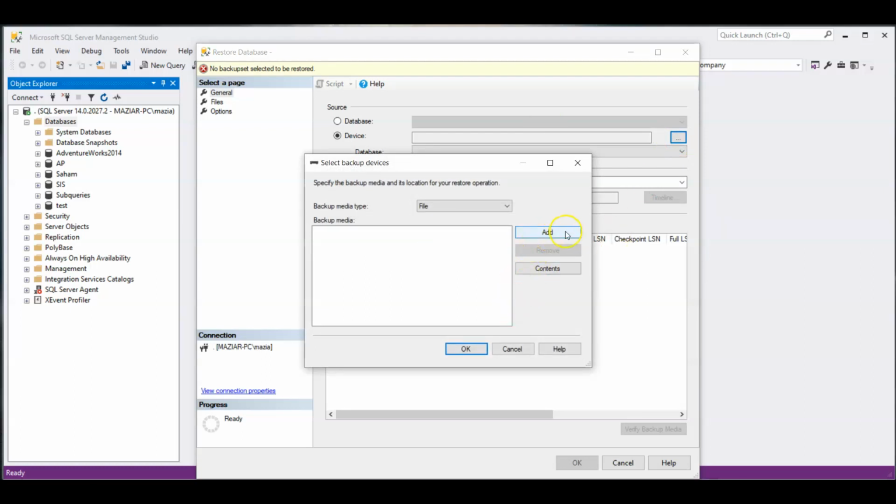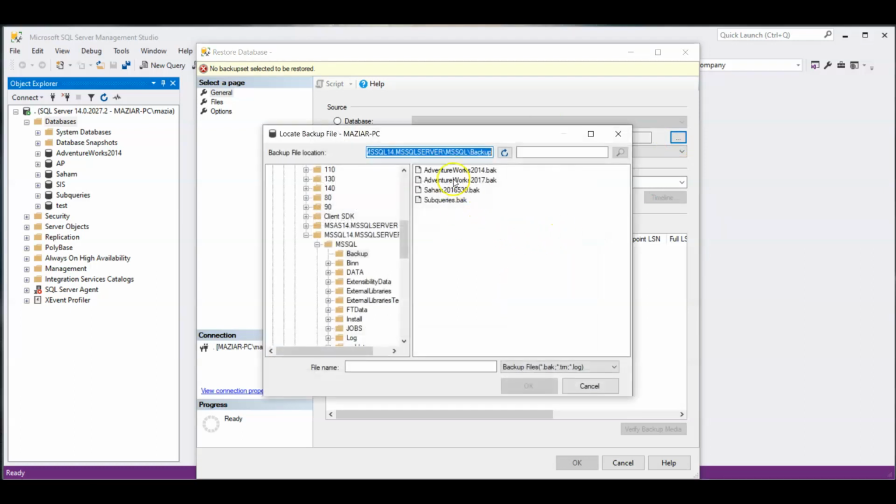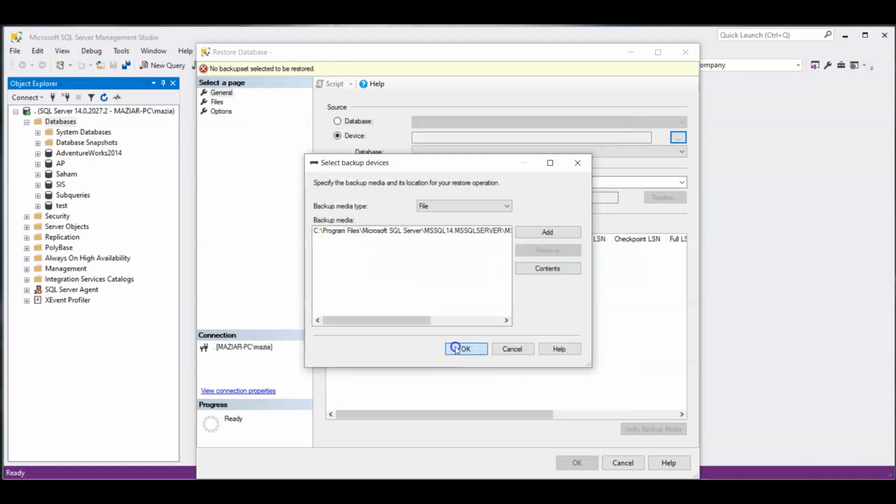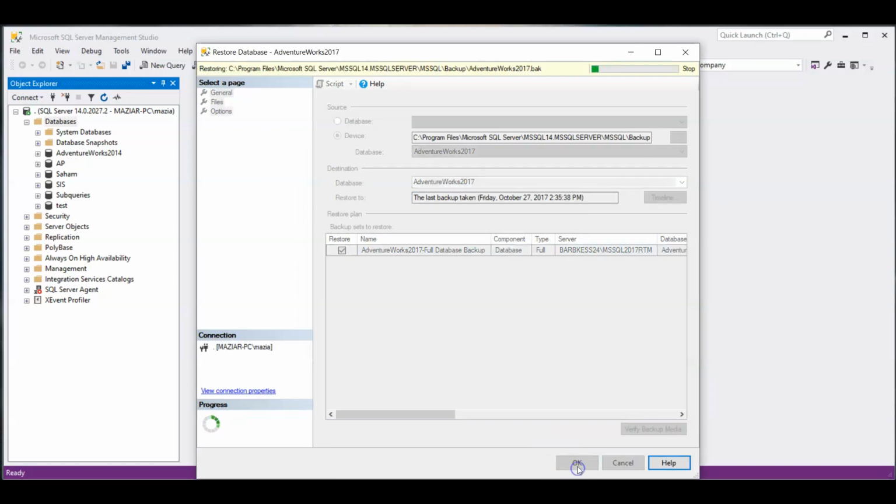Then by pushing the add button, I will see all my backup files. Now I'm going to select the 2017 version and, 1, 2, 3, and I think 4 times I have to hit the OK button.